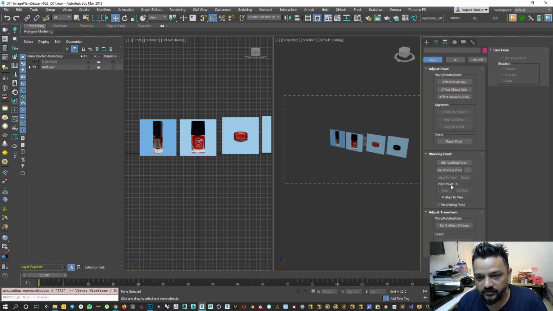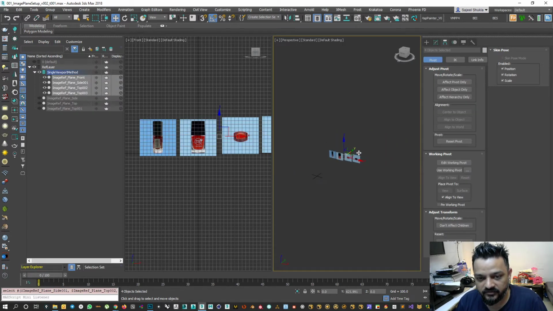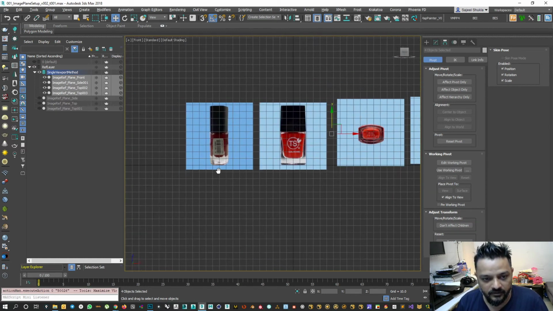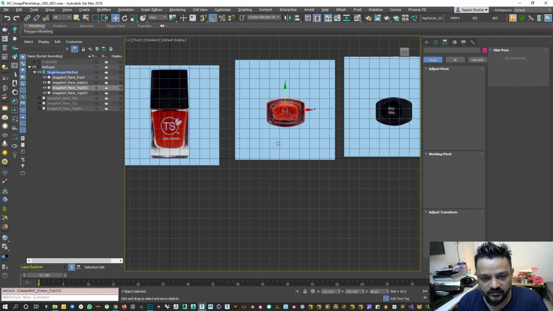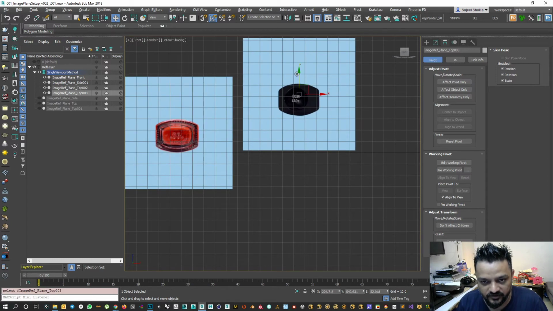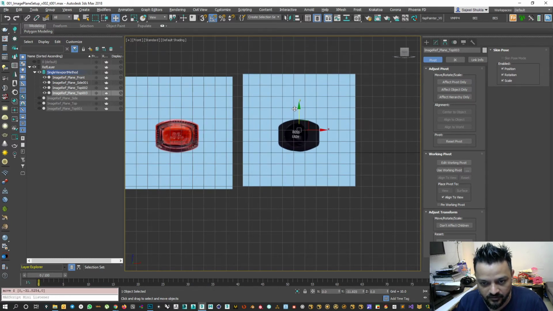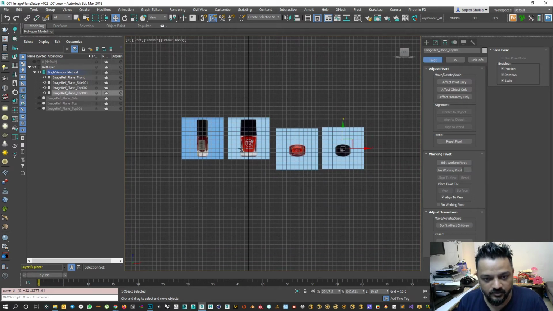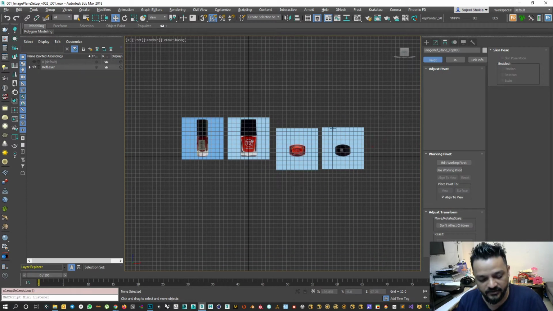So this is front. I need to take these guys on the other side, so they are behind the grid. Now let's quickly line things up. Like I said, I don't like things over water level, so I'll just bring these guys down here and make them touch here, and we can start modeling. So the front one will be my main view.